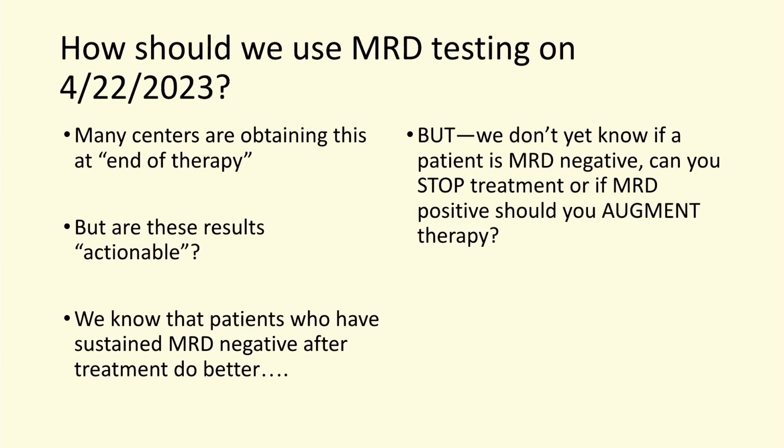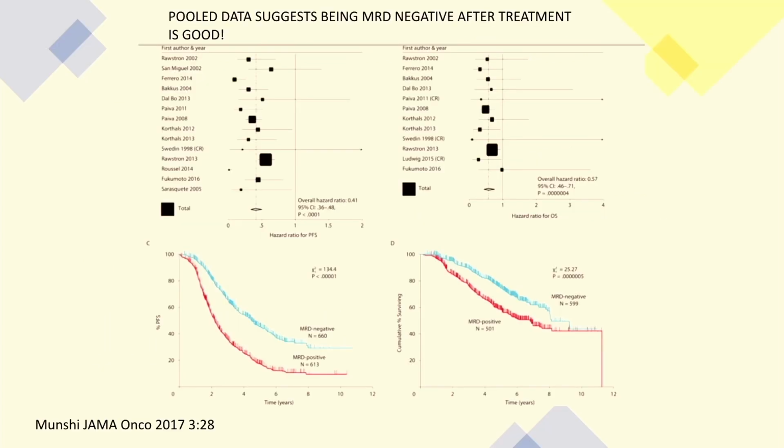I think we have a lot of research still out there to help us decide that. Now, we do know that, and this is what this is supposed to represent, these blocks are, and names are a bunch of different myeloma studies. And what this doctor did, Dr. Munshi, is he put all this data together and he said, okay, if after treatment, and these are a bunch of different treatments, if you're MRD negative, do you do better than if you're MRD positive? So you're negative here in the blue, you're positive in the red. Okay, looks like it's better to be negative.